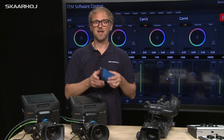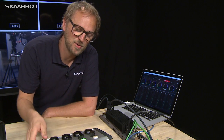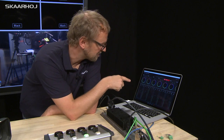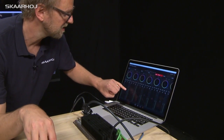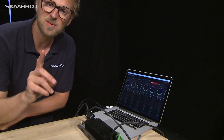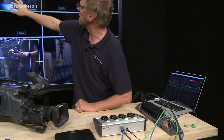We made a box for that. The basics of CCU operation is controlling the iris and the master black. On a Skarhoy CCU light controller like this one, you have knobs for the iris and the master black, and as I turn these knobs you will see the ATEM software recognizes the commands and sends data on the SDI return signal to the camera.